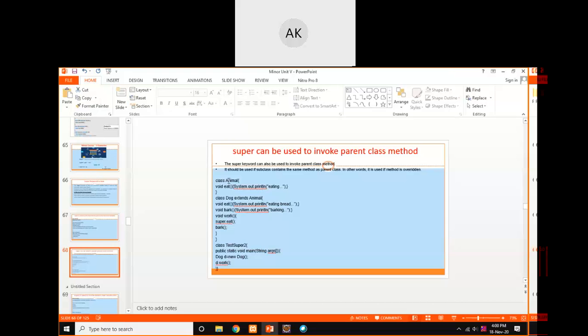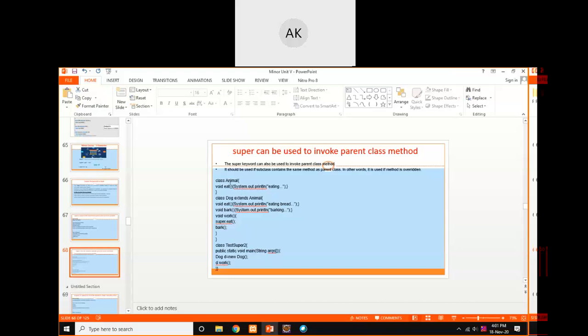So what I did is define one class, Animal, where I define one function, the eat function, and in that I simply write the SOP eating, fine. Then I derived one more class from this base class, and that class is the Dog class, right? Inside that I have written the same function as in the base class, that is eat, and here I am writing eating bread. Now suppose I am calling the eat function directly, which one will get executed? By default it will execute the child class.